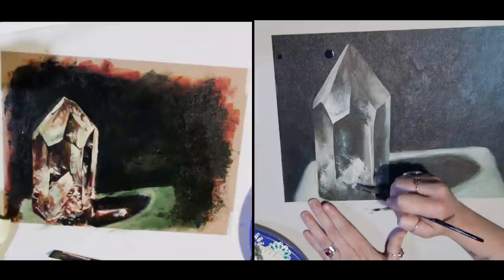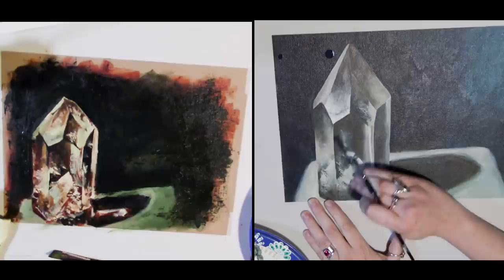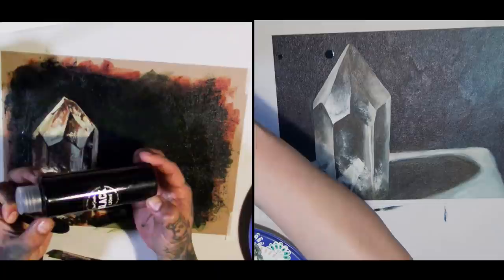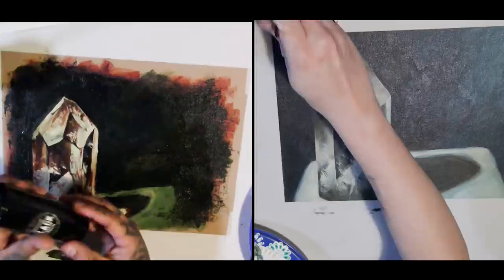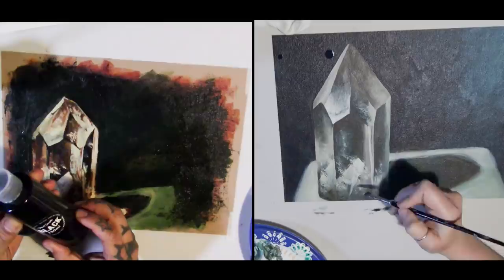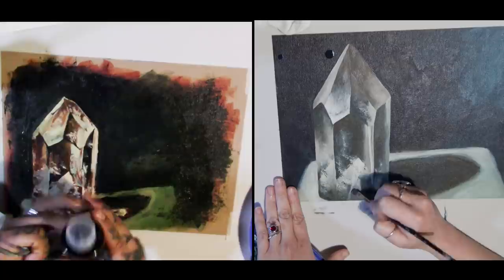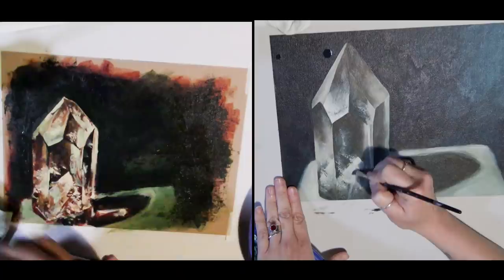Just glazing a little bit of a lighter color here, just to create a little reflective surface. Also, I'm going to be using this stuff towards the very end. This is black 2.0, a reformulated, really, really matte black that doesn't allow any light. I think I'm going to throw a little bit in this background here. I've actually never used this before, but I think it'll make this crystal really pop. I know you're a big fan of the matte medium stuff, but if you put a little bit of gloss on the crystal itself, that would really make it pop. Yeah, having super dull around here with a really nice gloss will really push that forward. Heck yeah.